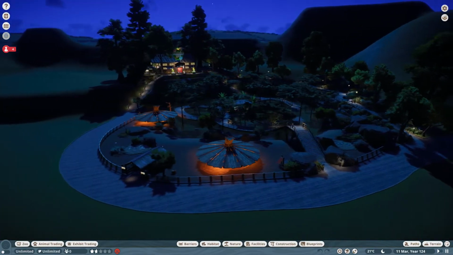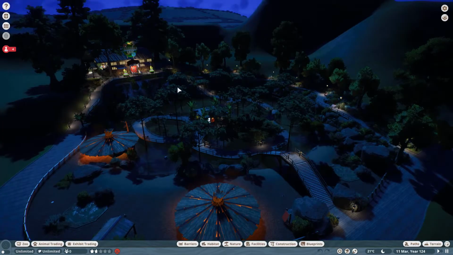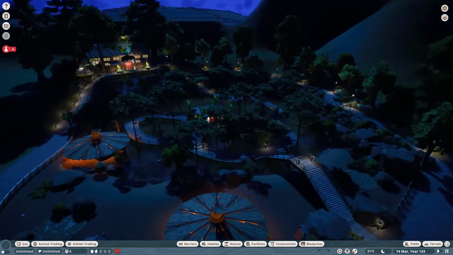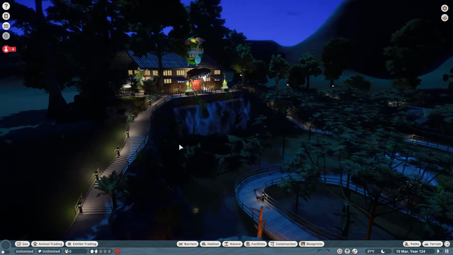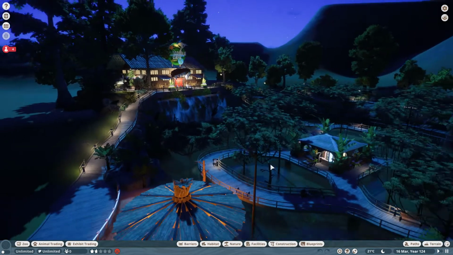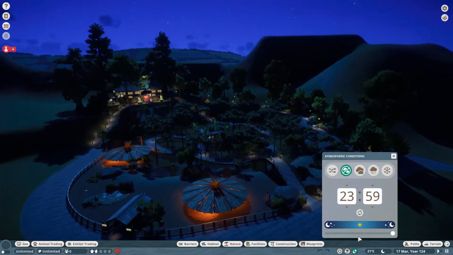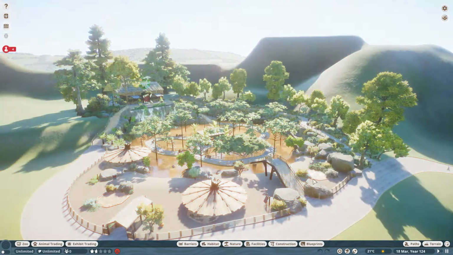I did at one point consider putting lights underwater, and that is something that I might come back to. I kind of like the idea of maybe some green lights in the water, or possibly even on the waterfall, because I think that is a little bit dark at the moment. So that's possibly something that I'll come back and do at some point. But yeah, there we go. That is it for now.